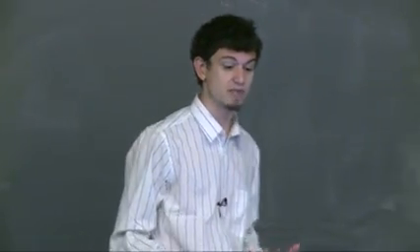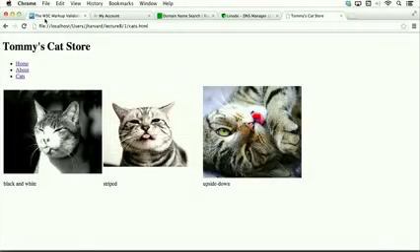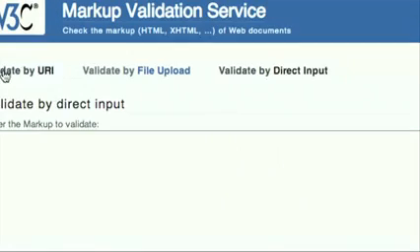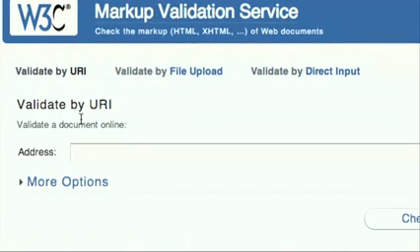Luckily, we have a service that's going to validate and make sure that the HTML we've typed in is correct. If I go to a site called validator.w3.org, W3 being www, this is the organization that runs the World Wide Web, which has nicely provided this tool to make sure that all of the HTML on the web is following the same standards. If I head to the site over here, this is pretty nice. I can give it a URL, and it will tell me if the HTML is valid and everything is written correctly.